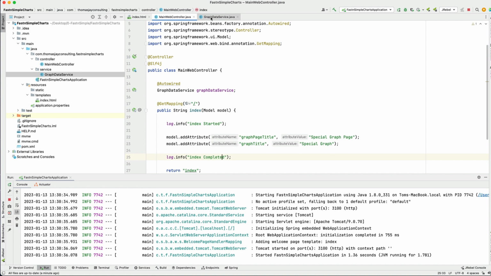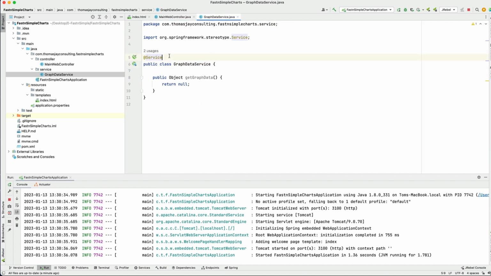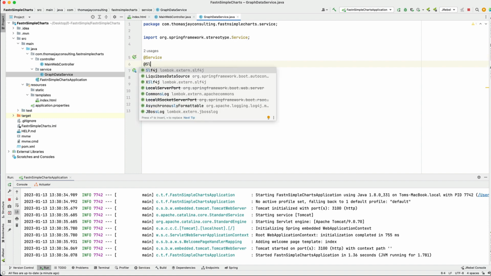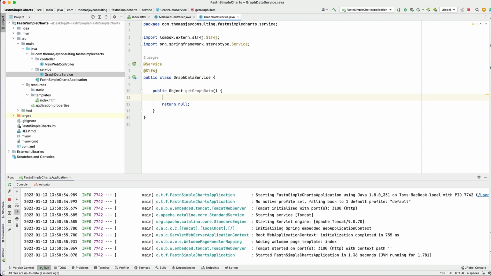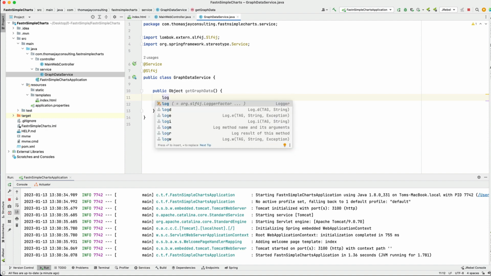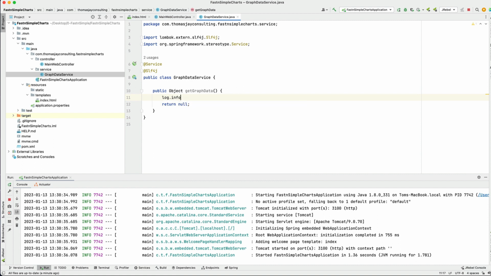I can also add in the SLF4J into the service. And the same thing in the service right here. I can specify a log info. And I can say my get graph data started.